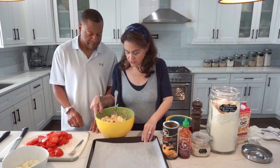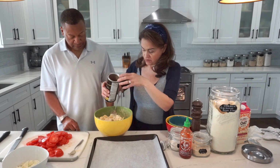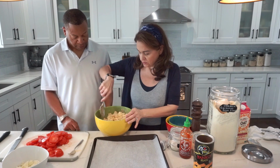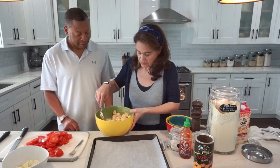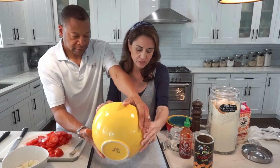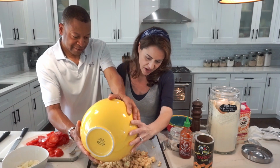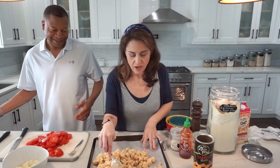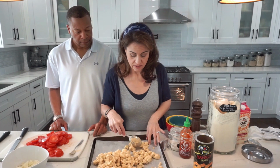So, recipe. This is what I do. Maybe I'll add a little bit more. I've never used these breadcrumbs before. The ones from Trader Joe's seem like they might be a little bit thicker or something. But it still all seems really good. Can you hold this bowl up for me, honey? Absolutely. So what I'm gonna do is dump all this out, not so graciously. You know me, I would have never made a ballerina, for sure. But I'm gonna spread these out on here, and I'm gonna show you how they're not gonna stick.